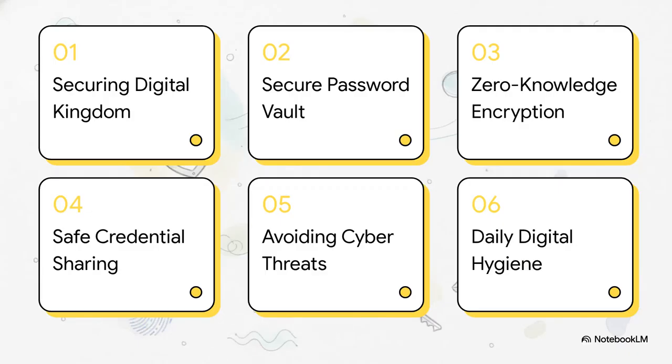Okay, let's dive into this. Here's our agenda for today. We'll start by looking at securing your client's digital kingdom, take a peek inside the secure password vault, and then unpack exactly how zero-knowledge encryption works. After that, we'll cover safe credential sharing for teams, avoiding phishing and cyber threats, and wrap the whole thing up with a daily digital hygiene checklist. This explainer is designed specifically to teach you how to manage client security seamlessly, and I promise we're going to do it without getting bogged down in complex technical jargon.